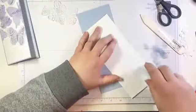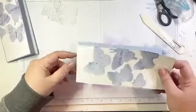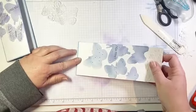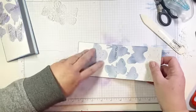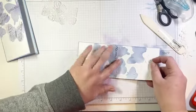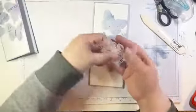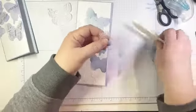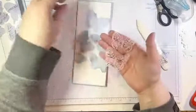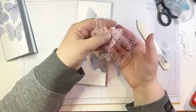All right, so let's add a little bit of adhesive to our panel. And when I have these long panels from Slimline cards, I like to just kind of work my way down. I find it easier to get it straight if I just work it down rather than try to lay it all down at once. Okay. All right. So this is what gives us the real wow on this card, right? It's these beautiful vellum butterflies. So a tip, when you're cutting these vellum butterflies out, if you try to put this through with just a sheet of vellum through your machine, it's not going to cut really well.